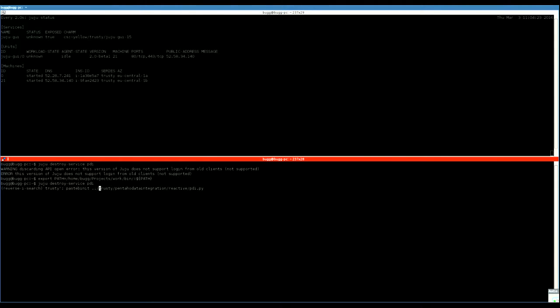So this I have to do from the command line. So if I do trusty, it's not in my history, so I'll do Juju deploy status local trusty Pentaho Data Integration PDI. So nope, that's wrong.